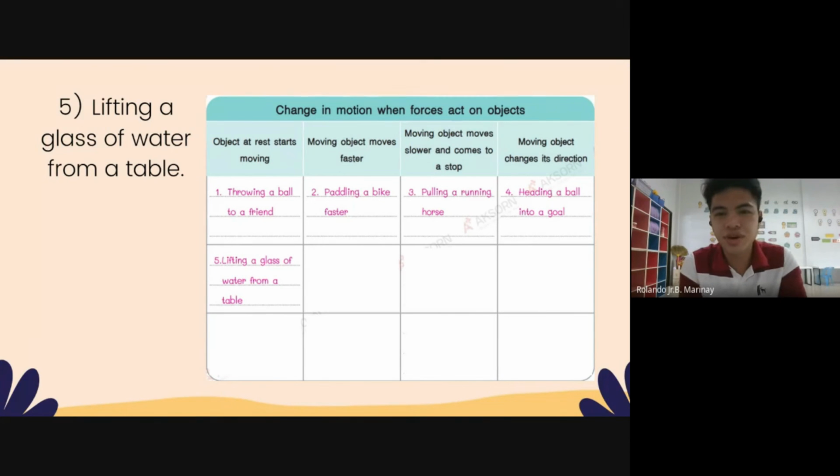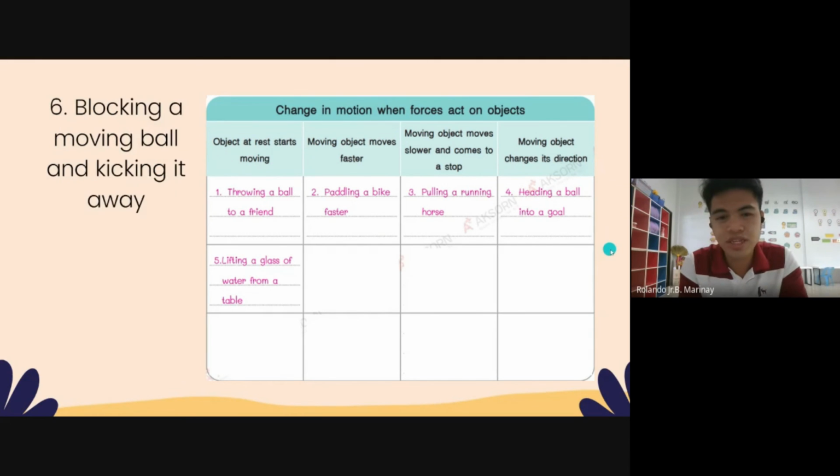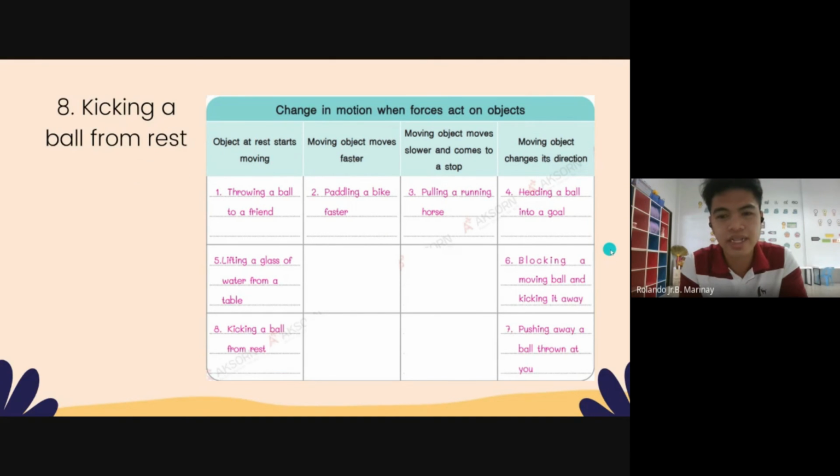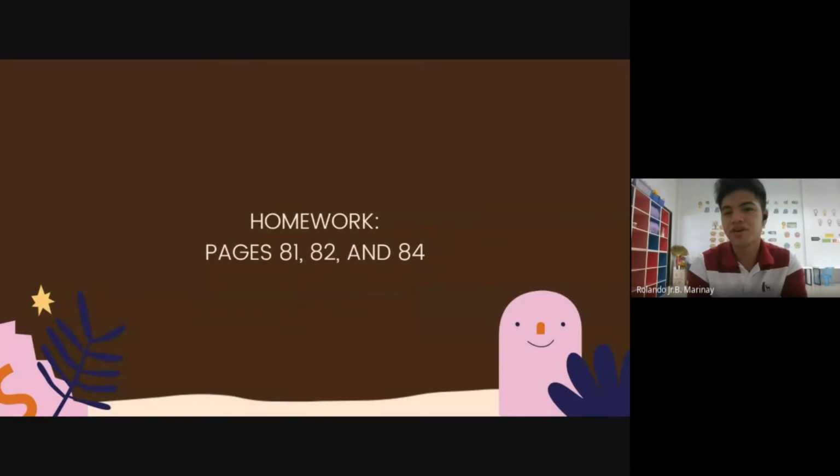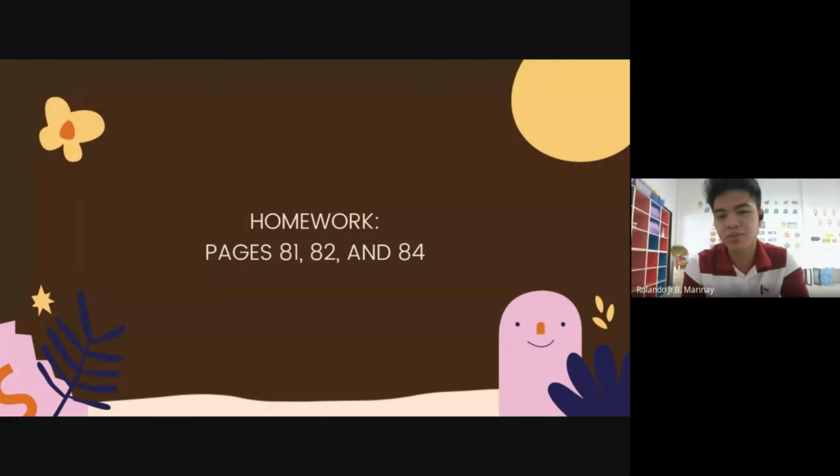Okay, I have to show you your homework first. You can continue this activity. I will send the choices in the line group, Mini English 3/3, so that you could have choices as well. For your homework, please finish pages 81, 82, and 84. We are done already with page 80. We're almost done with page 81. So you just have to finish 82 and 84.